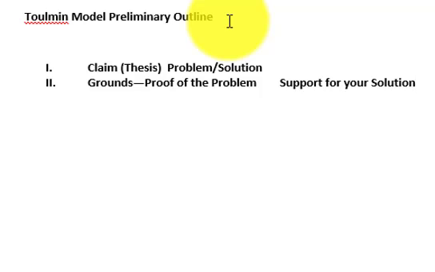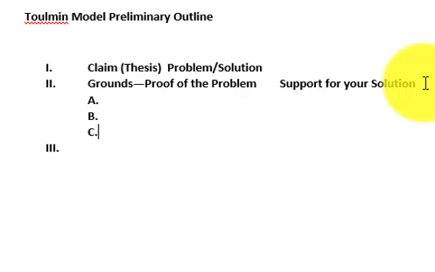Now, underneath that, you'll have multiple grounds. It won't be just one grounds. It will be what kind of evidence do you see that you can stack up to prove there is a problem, and what kind of reasoning can you provide to defend your solution. So one thing I'm going to do right here is add that in. So multiple things you'll need to think about. Like, okay, how am I going to prove there's a problem? How am I going to defend the solution that I have in mind? That's the grounds, the evidence, the reasoning.